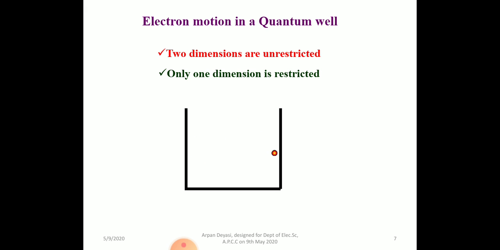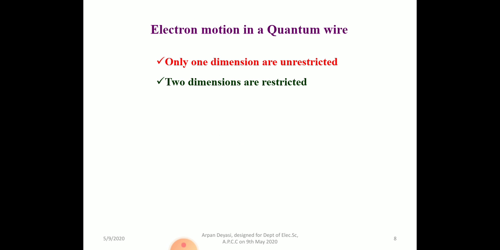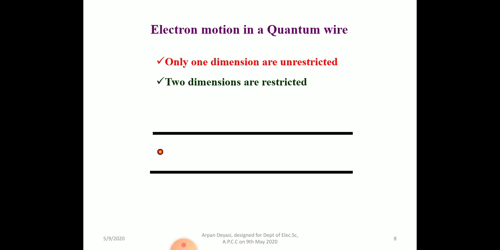Now please try to make another direction restricted. That means we are going to a quantum wire. And how the electrons will be totally confined? It looks like a waveguide. Two dimensions restricted, one dimension open. If you pick up a hair from your head, it looks like a waveguide or quantum wire to you. But surprisingly, our hair has a diameter 50,000 times more than the diameter of a quantum wire.